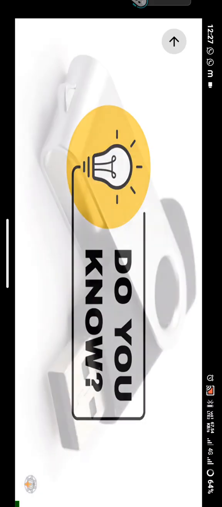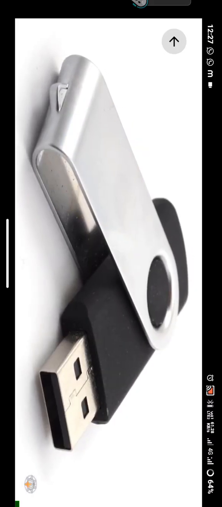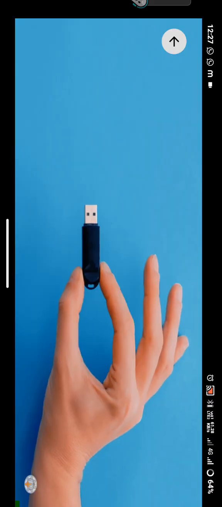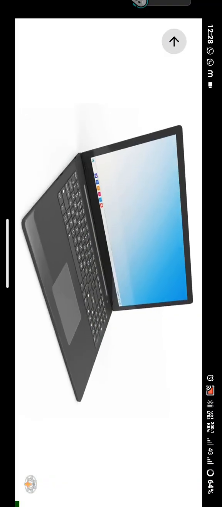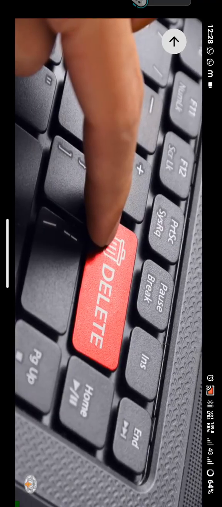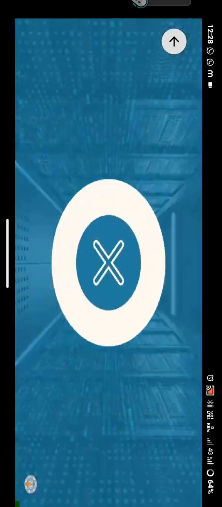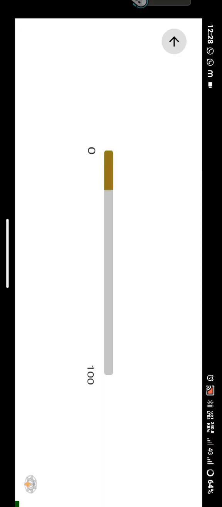Do you know the best thing about these USB flash drives? Let's see. They are generally so small in size that you can carry them anywhere. They are removable from the main device like your desktop or laptop, and they are rewritable. That is, you can delete the stored data from them when you don't need them anymore and use that space for storing some other important data.